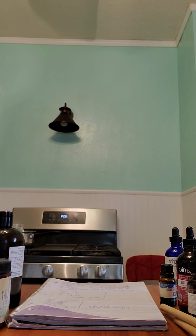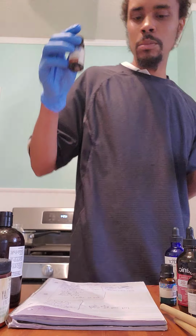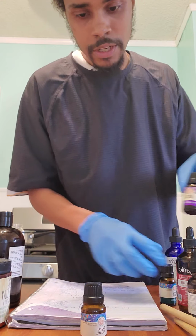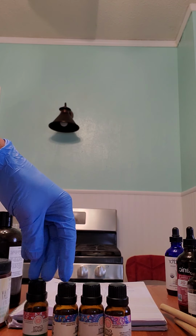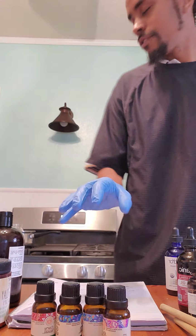And I got to find my clove because clove is important for this, and the rosemary. So let's find that. It's peppermint. And my clove oil is almost gone because I use this in so many products. It works really good for pain, right? And this is another product by Nanda. So these are all like $5 a piece for those bottles. And here's the rosemary. So that's $20 worth of products right here, roughly.